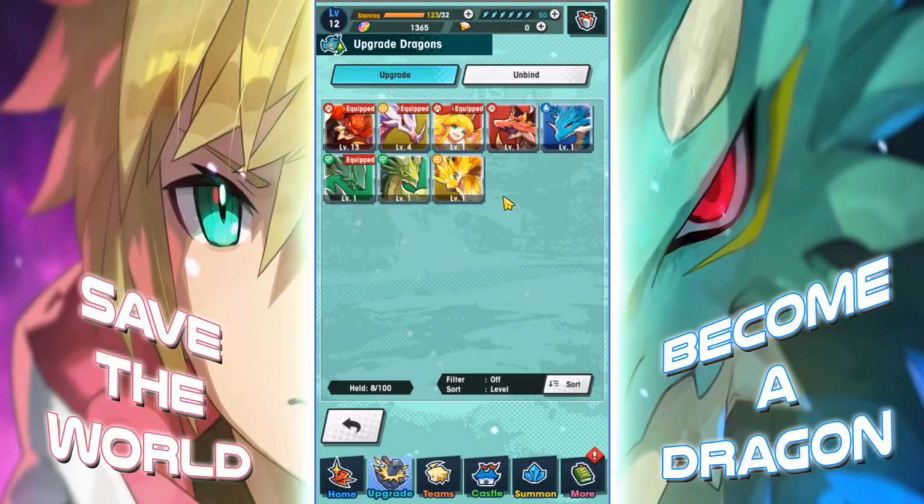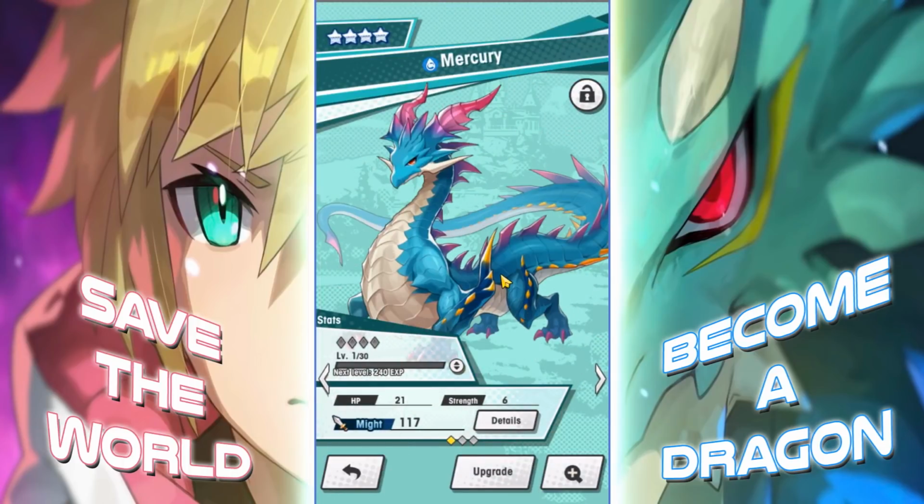Let's go ahead and just take a look at Mercury Dragon, for example. Mercury Dragon stats: it's a 4-star water. It's level 1 out of 30. Its HP is 21, strength 6, might 117. Now that's what it's adding to your character. It's adding 6 more attack to your character, 21 more HP, and an additional 117 might, which would be basically your overall team's battle power or your character's battle power, for example.